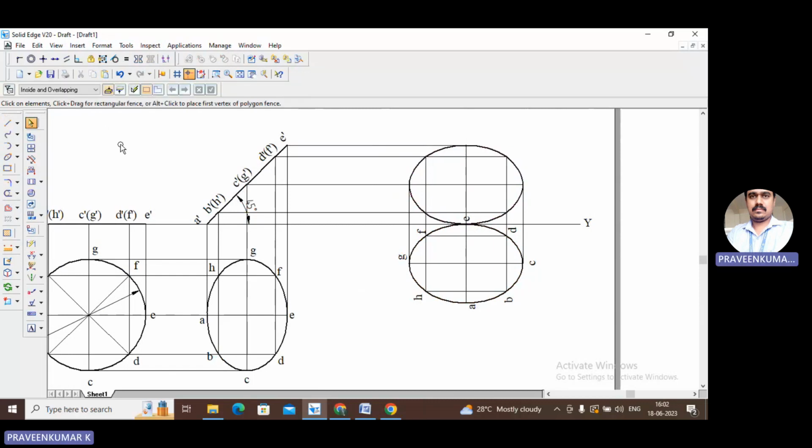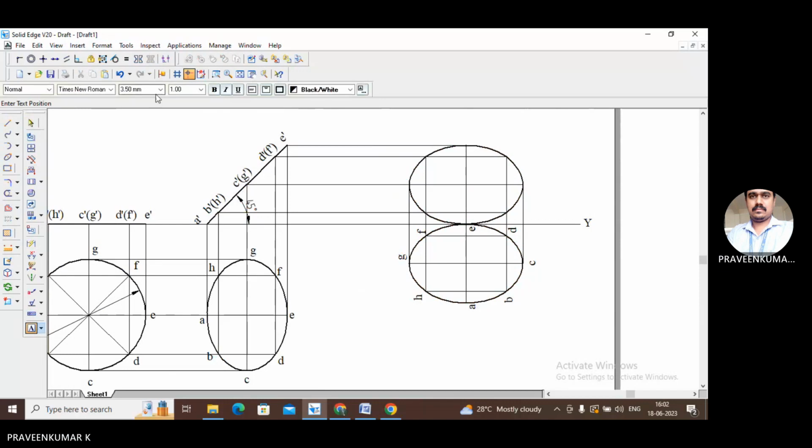Next, go for naming. Go to text, font size is 3.50, Times. So let us take A dash, B dash, C dash, and so on up to H dash.